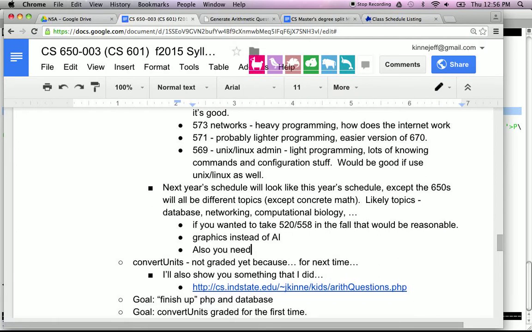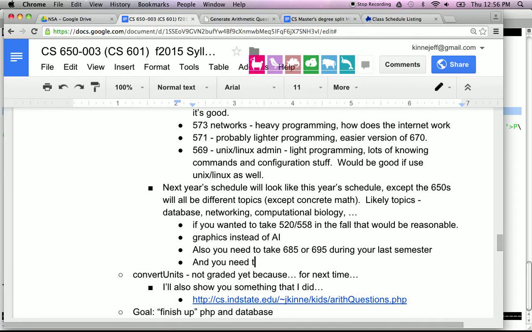Also, you need to take 685, 695 during your last semester, and you need to have at least 18 credits of 600 level.